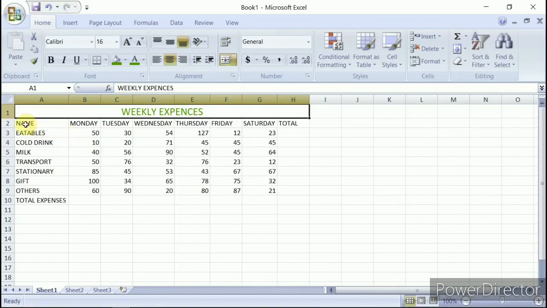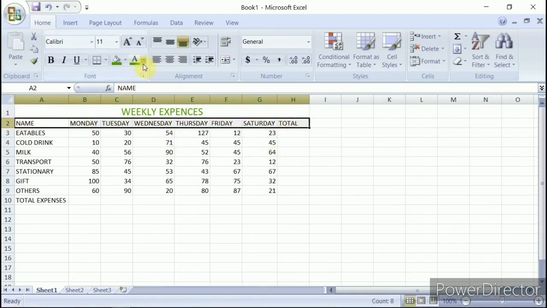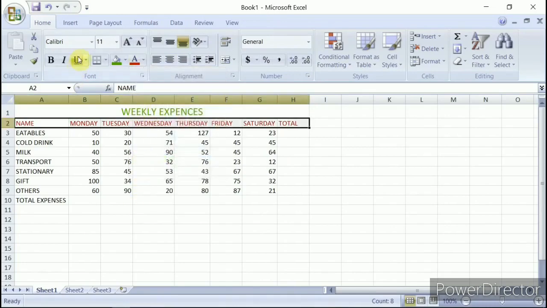Now we'll move on to the next row. Let's change the color of this font. Here again we'll move to this font color box and choose the color. Let's say, for example, red. You can see the color is changed to red. If you want to boldface it, italicize it, underline it, that can be done from this font group.